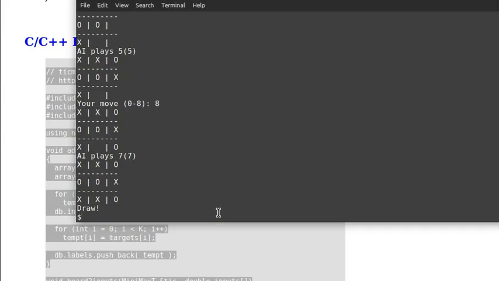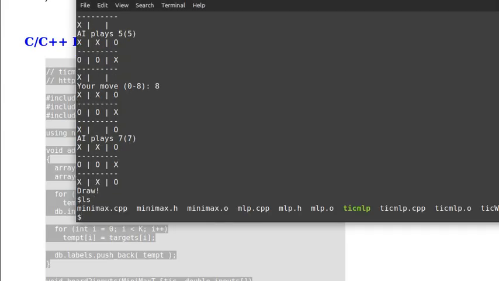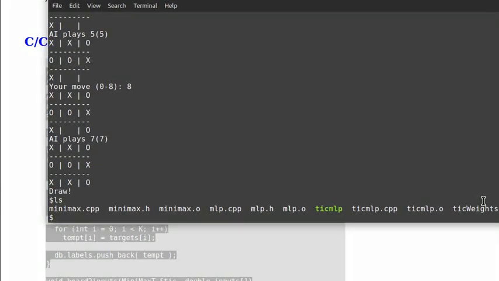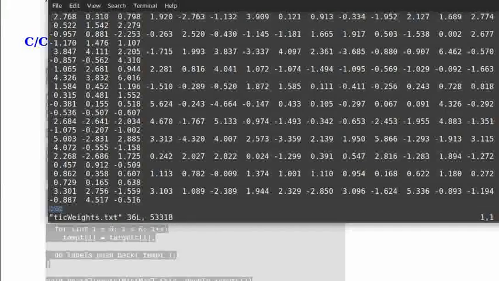Now the program has also saved the weights of the MLP into this text file, weights.txt. Now we can take a look at its values. So these are the weights that have been saved.